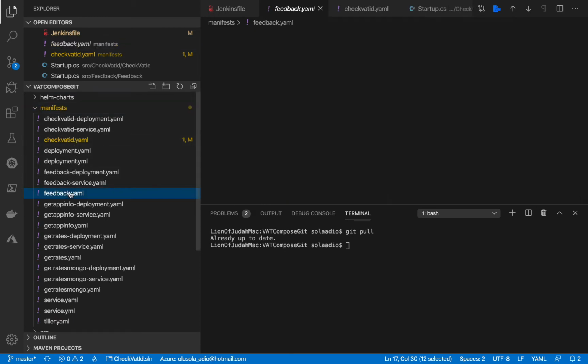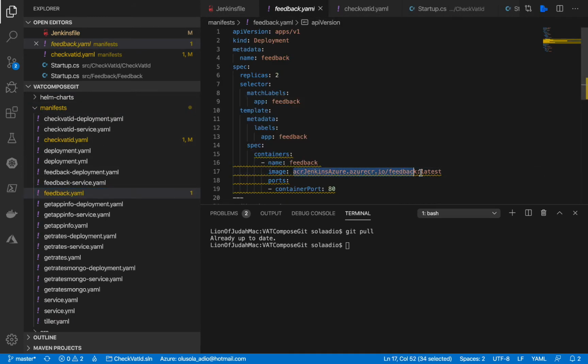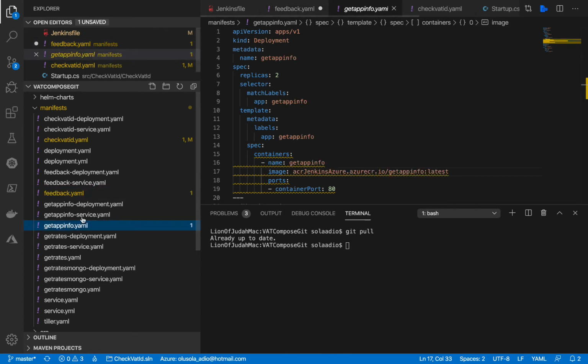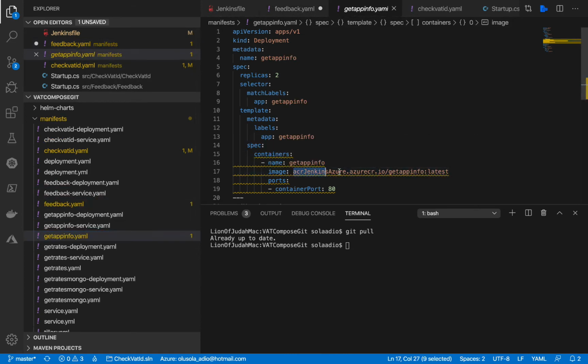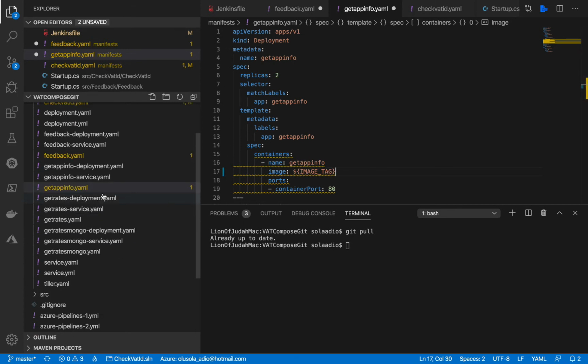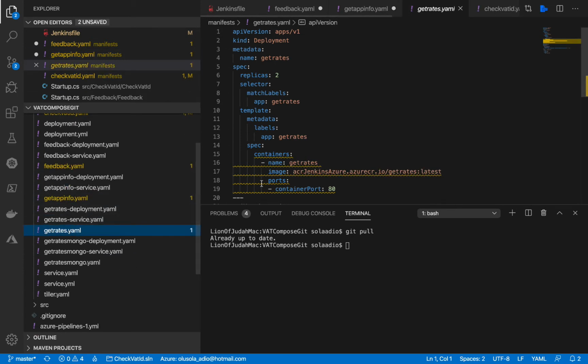So let's look for feedback and put that here. Then let's look for get app info and put that here. Then let's look for get rates, put that here.